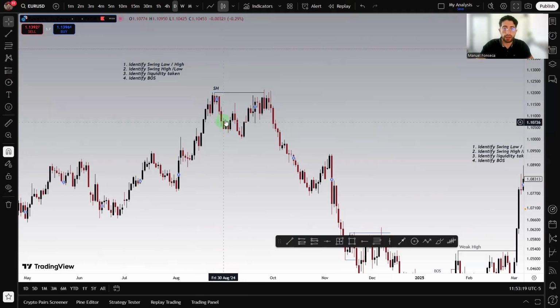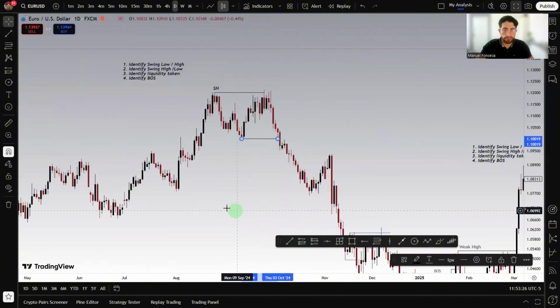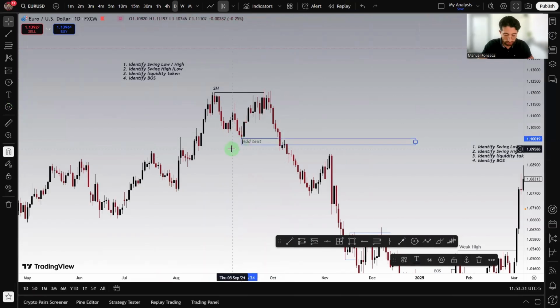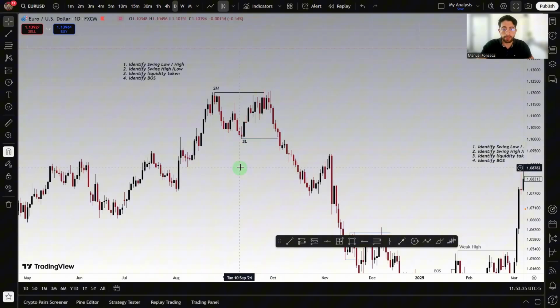All right. Now, the lowest part of the market would be the swing low. Yep, we know it. Perfect. Swing low. Now, what happened, my friends, from the swing low, it's not a stop loss. Just swing low. From the swing low, the swing high is created and the liquidity of the swing high is taken.